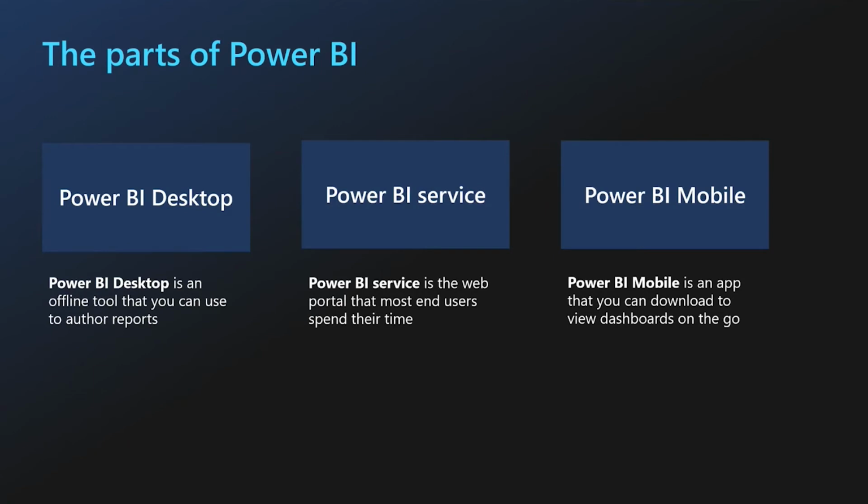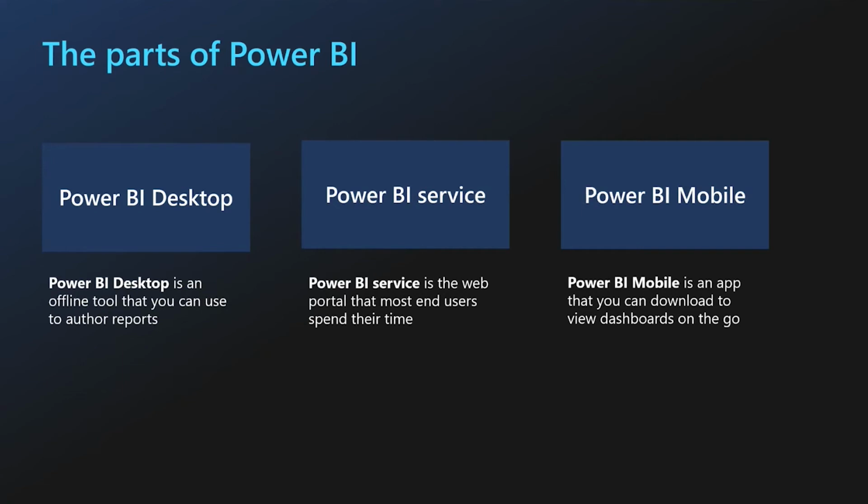And how you use Power BI might depend on the role of the project or the team that you are with. So Power BI Desktop has the Microsoft Windows Power BI Desktop application that allows you to create rich, interactive reports and a PowerPoint for data like experience that can be easily published to the Power BI service to be viewed by others. Now, Power BI Service is a software as a service application that runs on the web.